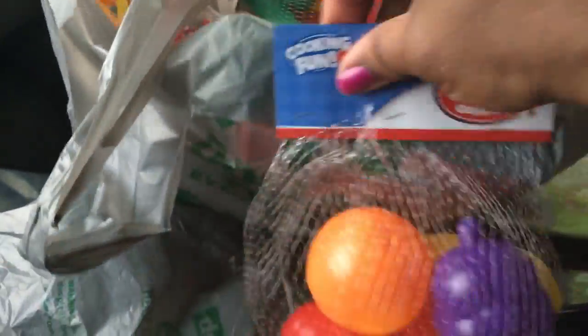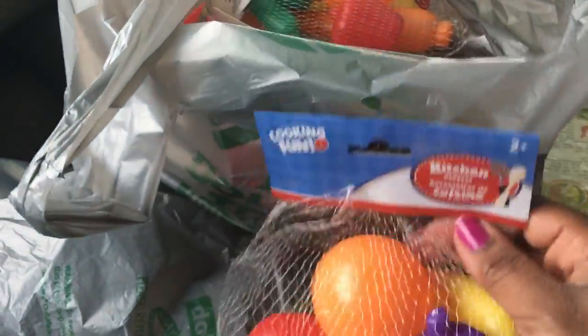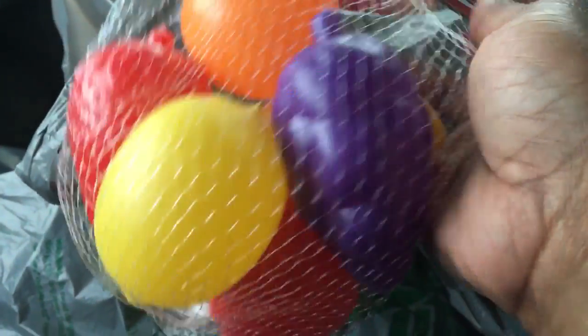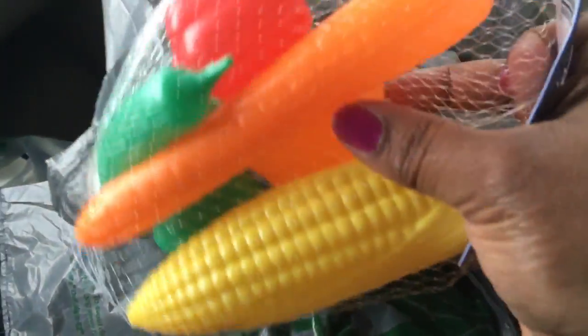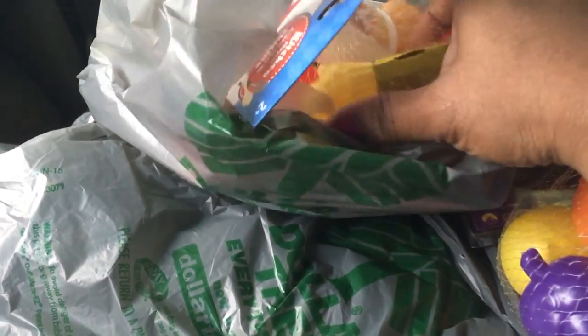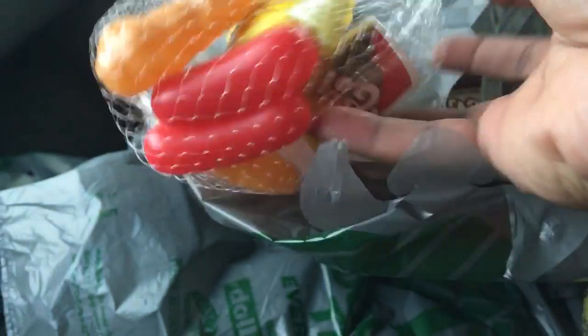In the next bag, I saw these in Coupons to Provide and they really got my attention when she was hauling them — I said this would be so cute. So this bag is the bag of fruit, and then the one in here is the bag of vegetables with the carrot, the pepper, and the corn on the cob, and the pumpkin. I got one more but I did not see the fries — I think that's the soda bottle or ketchup bottle — and the little cola drink.